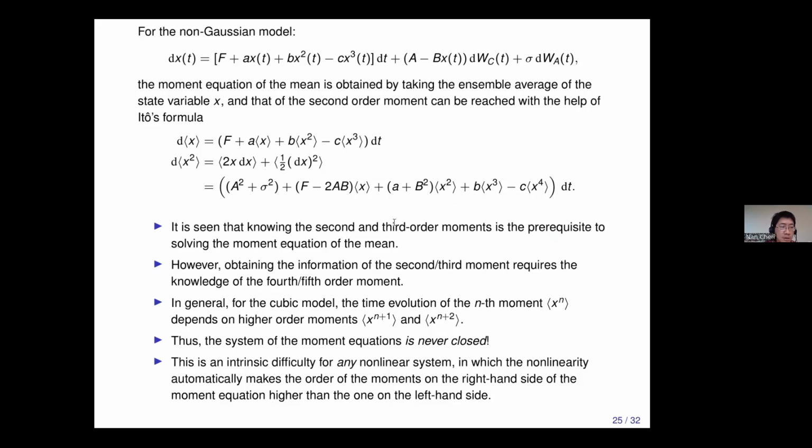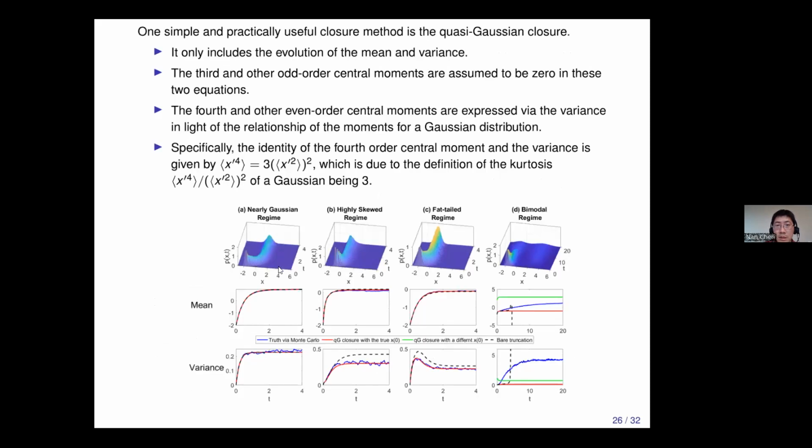In the community, there's one commonly used method, which is called the quasi-Gaussian closure method. That is, you ignore these third order terms, because if you assume everything is nearly Gaussian, it should be symmetric. And the fourth order term can be replaced as a function of the second order term using the relationship from the Gaussian distributions. After we do this quasi-Gaussian closure, you can see in some regions it behaves really well, but of course in some regions it doesn't do very well, especially in this bimodal region. You have two peaks, right? If you want to use a Gaussian approximation, it will be really bad.